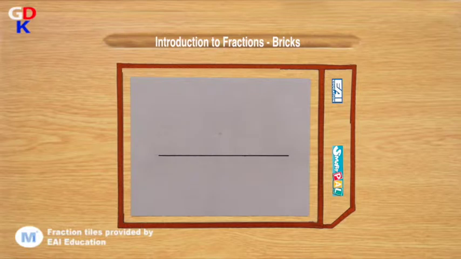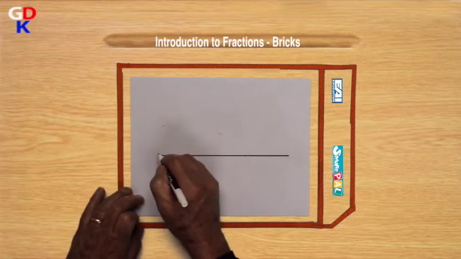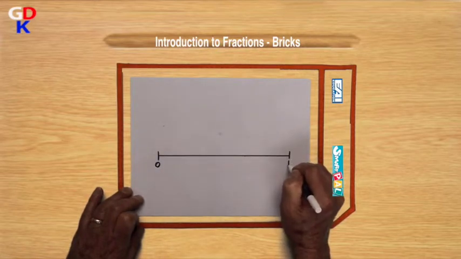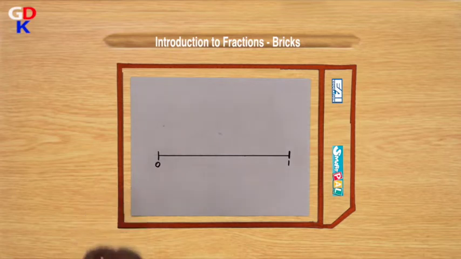In this video, what we're going to do is look at how to place fractions on a number line. Now, in front of us, we have a piece of a number line, and I'm going to label it from 0 to 1. And what we're going to do is work on how we can place fractions on this number line. And the fractions we will use for this will be thirds.